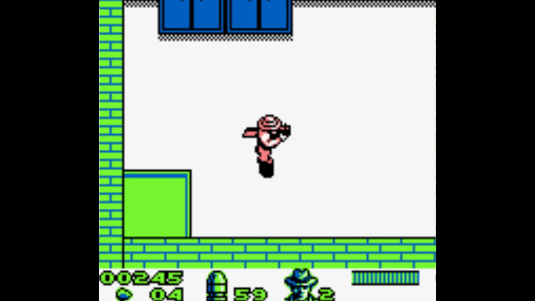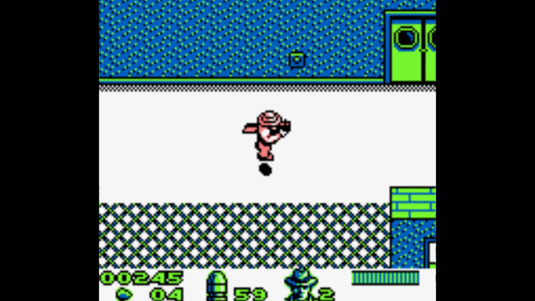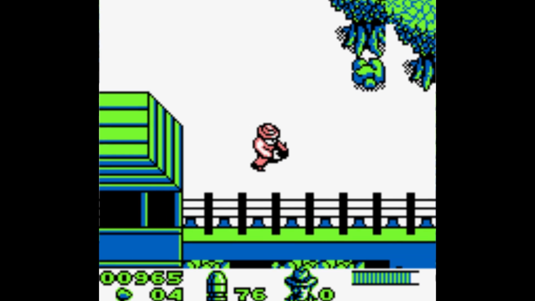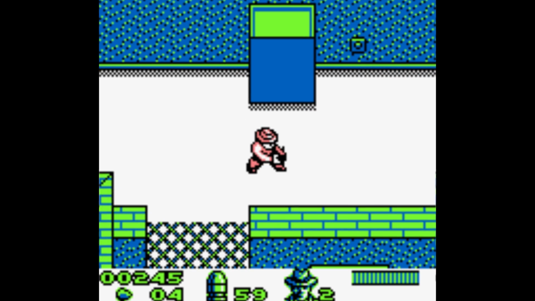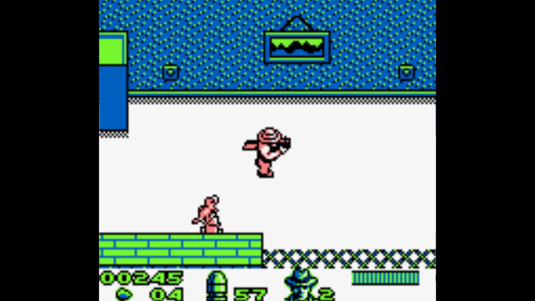The jump, on the other hand, is literally useless. It has no function whatsoever. So, in a game where you exclusively jump and shoot, the jumping doesn't work, and the shooting doesn't work. Brilliant. The awkwardness is compounded by the fact that ammo is incredibly scarce.